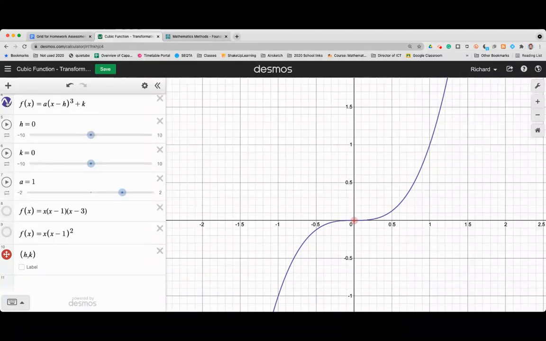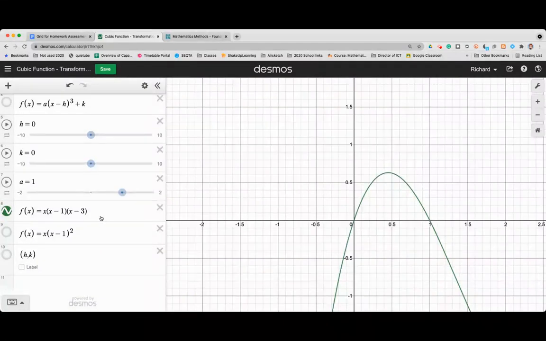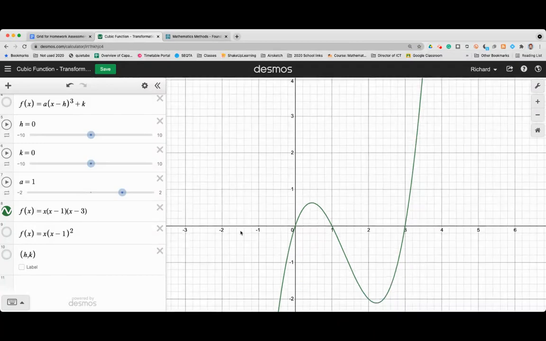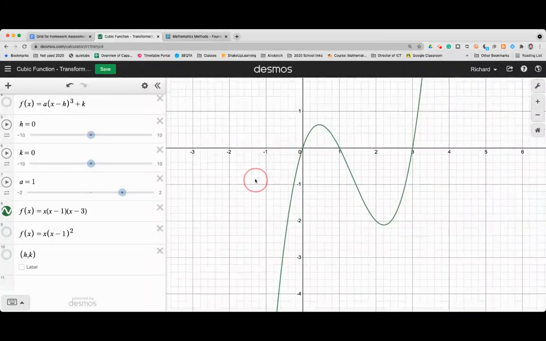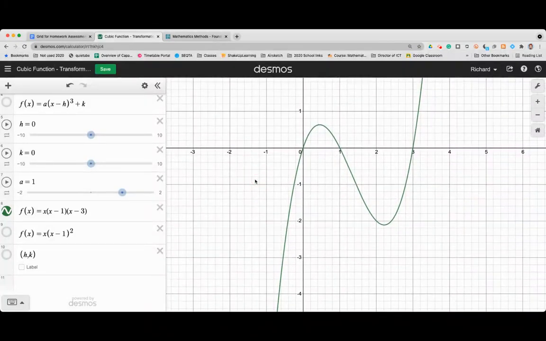So I'll turn off the inflection one, probably turn that off as well, probably doesn't make sense in the context of this, and I'll turn on this. This is one example. There are so many examples. This is just one example. Now, in terms of how to graph it, they're in the videos that I created yesterday, and if you've watched them, then you'll be okay with that.